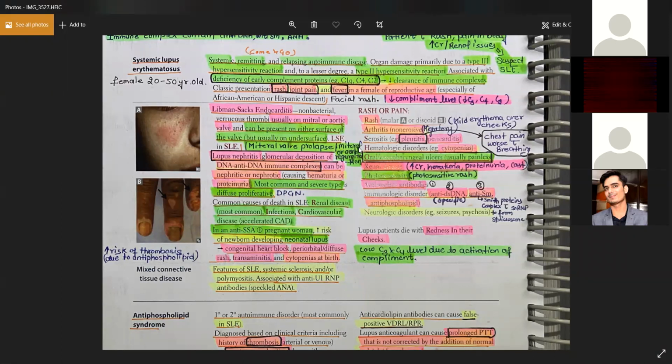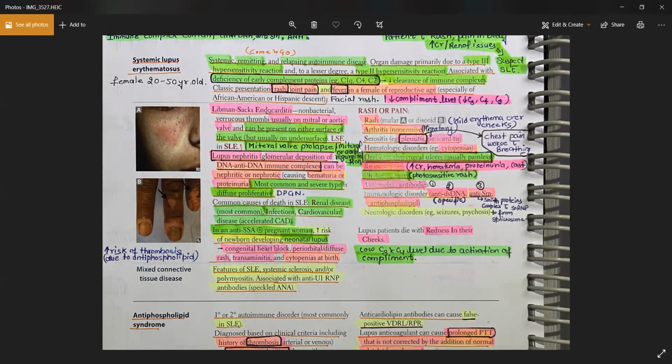Very important. You will have deposition of all these immune complexes in the mucosa, and there you will get ulcers. Mucositis will be there. Okay, mouth ulcers would be there. Painless mouth ulcers, very important. You will have renal disease also. Okay, like nephritic syndrome or sometimes nephrotic syndrome also. So the patient can get hematuria or proteinuria. A very high creatinine count would be there. You can do a renal biopsy, and there you can find deposition of anti-DNA complexes, right?